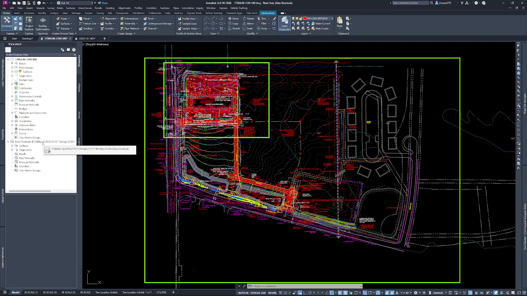You need to make sure you have the correct working folder, which right now you'll notice 25157, that is not the project number for this project. So again, it is very important, even going back, when you create files in CAD, always include the project number in the name so that we can always easily and quickly confirm that we are working with the correct data. So in order to change your data shortcut, you can go down here and select it, right click, and we would say set working folder.